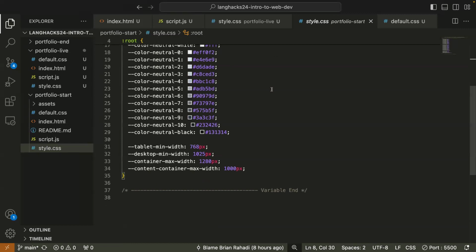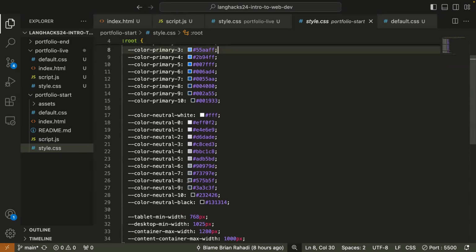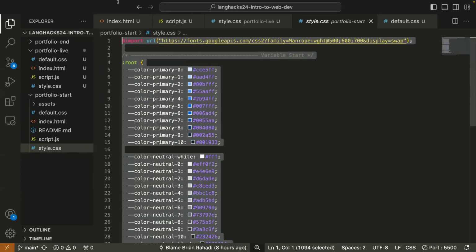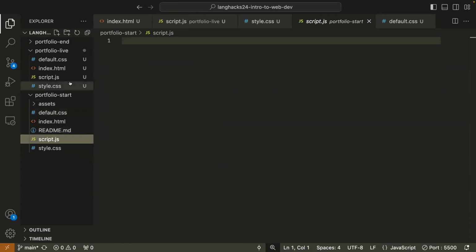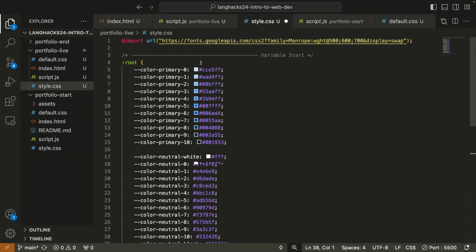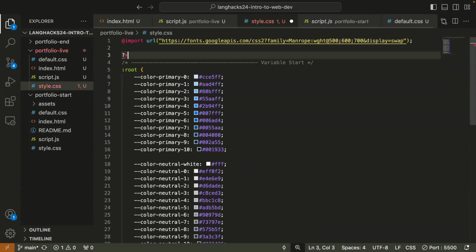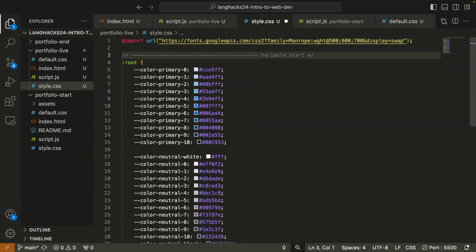I will let you know in the website later on how to actually get this information. This is the variables you want to work with, so it's easy to develop later on. It's always useful to have these variables at the start. I'm also going to make a comment here because we have a lot of sections and only one CSS file.